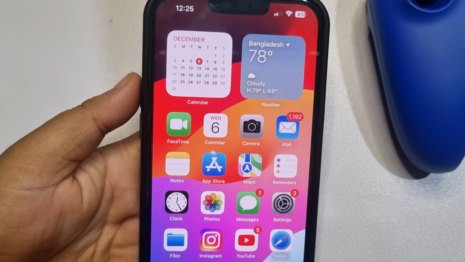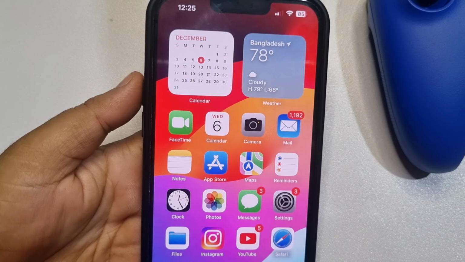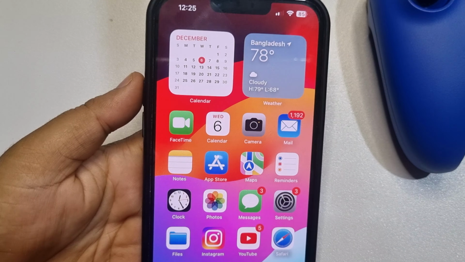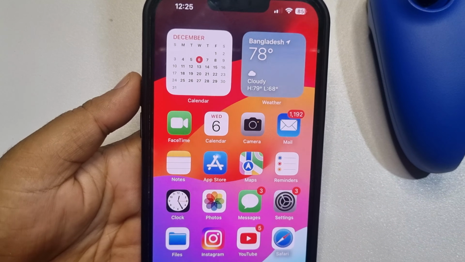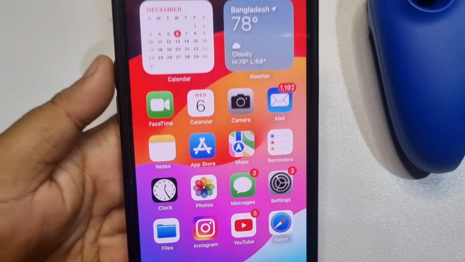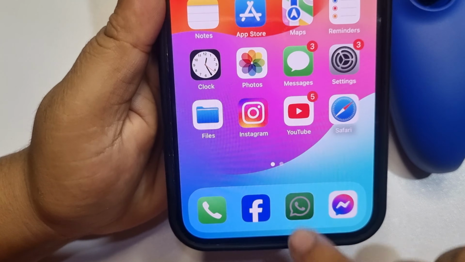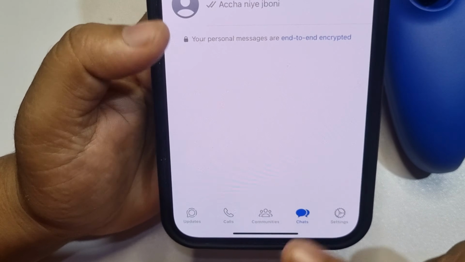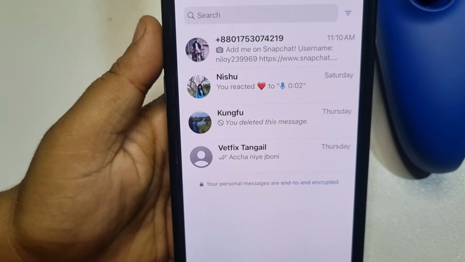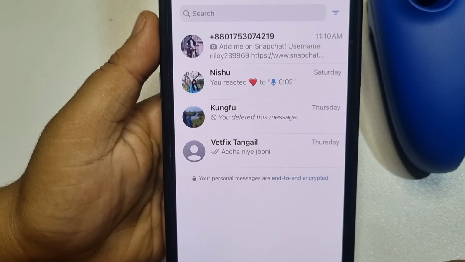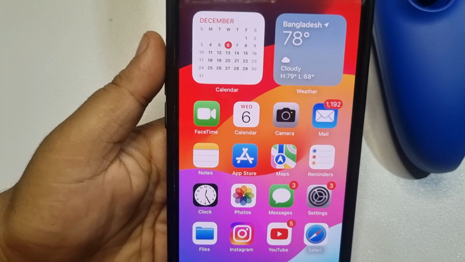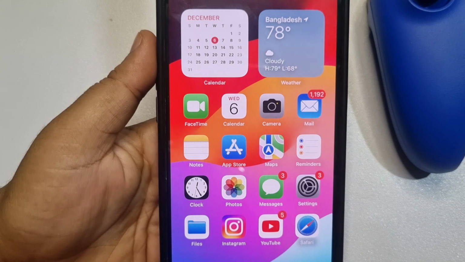This 5-minute solution will show you how to duplicate apps on iPhone. So if you install a WhatsApp app on your iPhone and you are using a WhatsApp account here, and now you want to use a different WhatsApp account at the same time, follow these easy steps to do it.